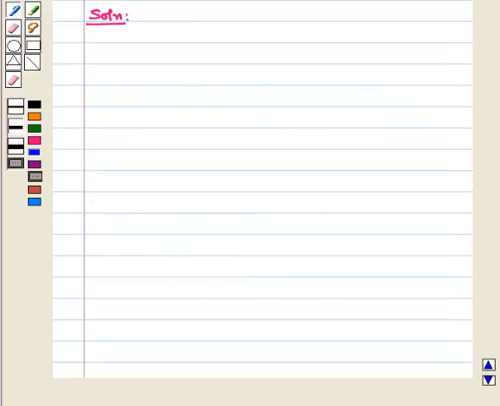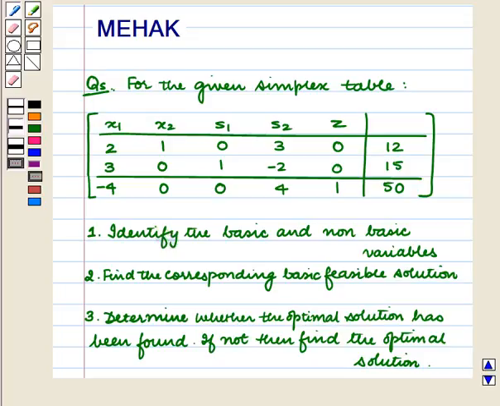In this question, we are given a simplex table. Using this table, we will answer these questions. In the first part, we have to identify the basic and non-basic variables. See, x1 and x2 are the variables.